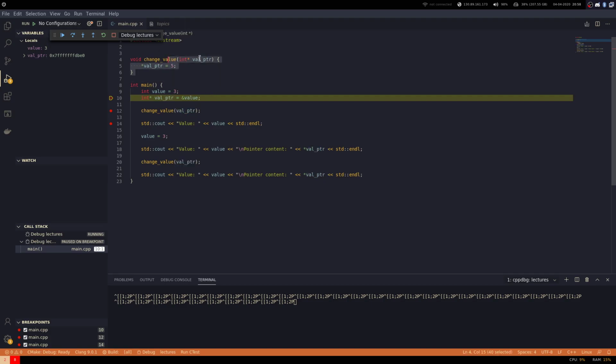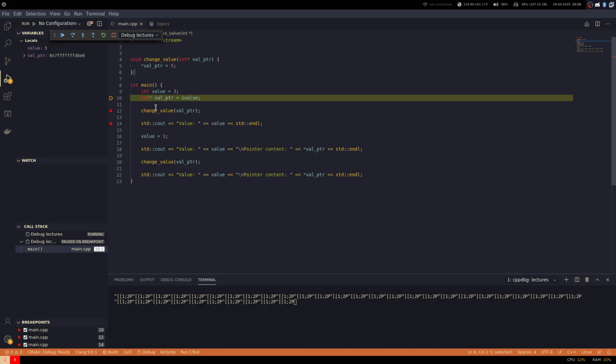So we see this function, it says change value, and that's all it does. That's all that a pointer is, and really there's nothing more to it. The syntax can get a bit confusing when it's a constant pointer or a pointer to a constant value, but we'll get to that in a bit.